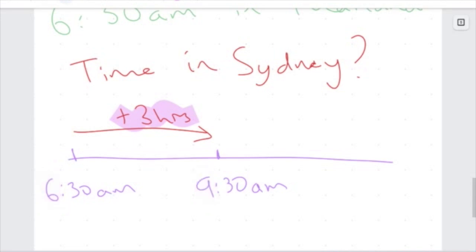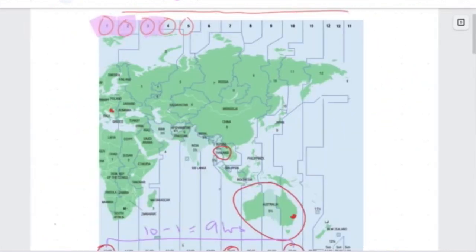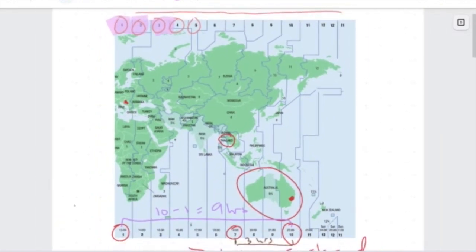And that is how we can apply everything we've done to looking at time zones. So if you ever travel, if you go on holidays, this type of stuff's going to be really relevant to you. Or if you're like me and you have family around the world, you can use these time zones as well. And you have to take them into consideration when you're planning to communicate over the phone with your family. So there's a lot of real life application to what we've been doing these past few videos.